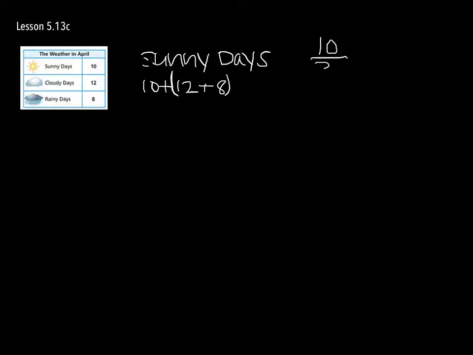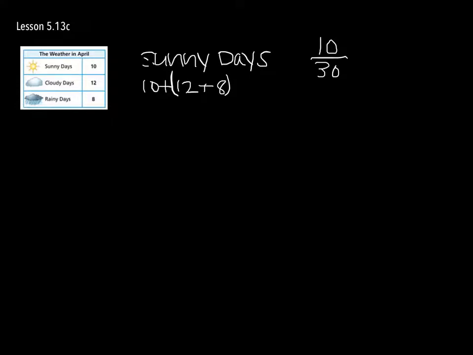And I'm just going to shorthand this and just write sunny days. So what fraction of our days are sunny? Well, the first thing we have to figure out is how many sunny days. We have 10 sunny days. Now, we have to figure out what that is a fraction out of. So what is the total that we have? Well, we have 10 plus 12 plus 8. And put these two together, that's 20 plus 10, 30. So 10 out of 30 days are sunny.